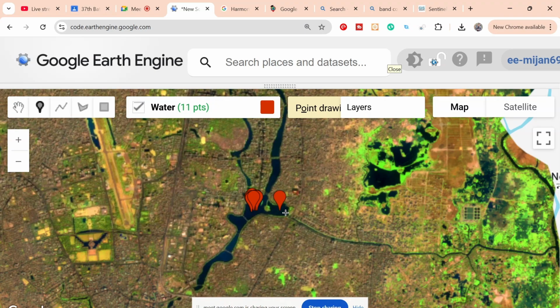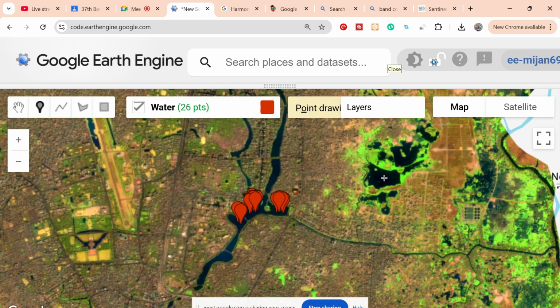This type of data I simply input in my model, and the model simply learns from this data and further predicts all of the water in my city. Suppose I take the training sample only for this place. When I test this model on water, it easily predicts all of the water.